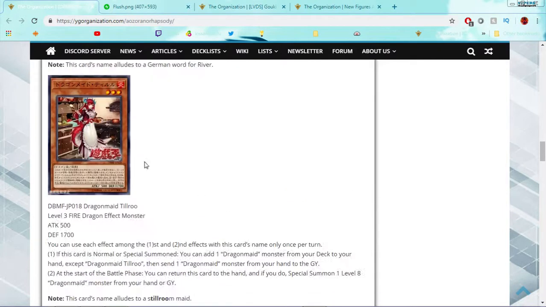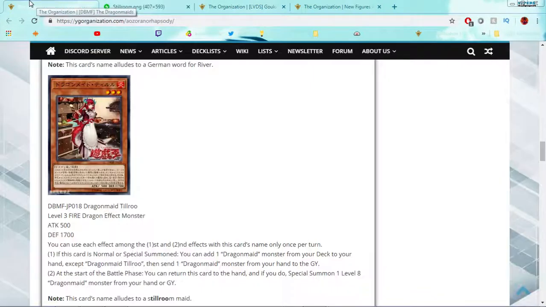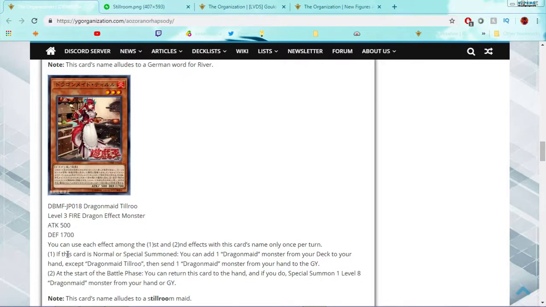Then we got Dragonmaid Tilru, who is probably one of the better ones, arguably one of the best ones. Level 3 fire, 500 attack, 1700 defense, so she's one level higher, and then 100 attack and defense over the level 2s. I guess that's supposed to reference how she's higher up in the totem pole of the Dragonmaids. I don't know. If she's normal or special summoned, you can add a Dragonmaid monster from your deck to your hand, except a copy of herself, then send a Dragonmaid monster from your hand to the graveyard.